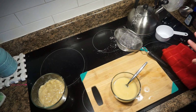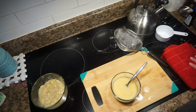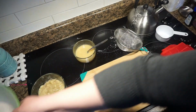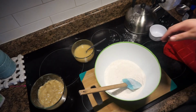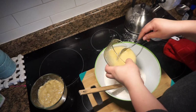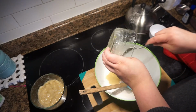I don't know. Okay, so after that, let's go ahead and start putting in, let me get my container. We're gonna put this to the side. Bring our dry ingredients in. And yeah, where's my mixer? Let's get the mixer. We need the mixer. Okay, so I'm gonna go ahead and add the other ingredients. I'm gonna go ahead and add that first.